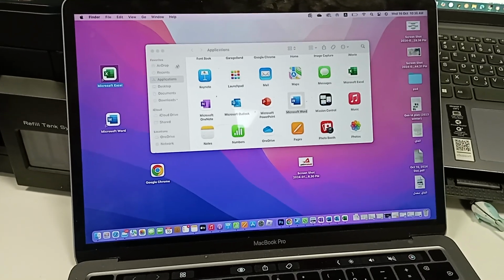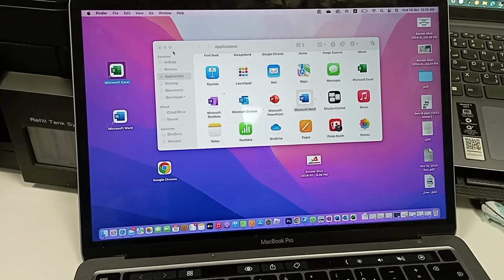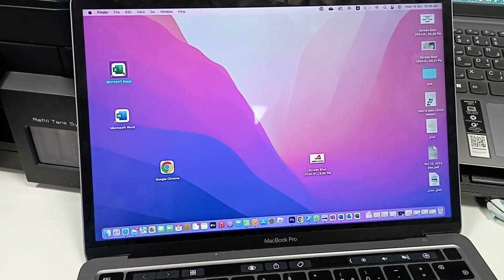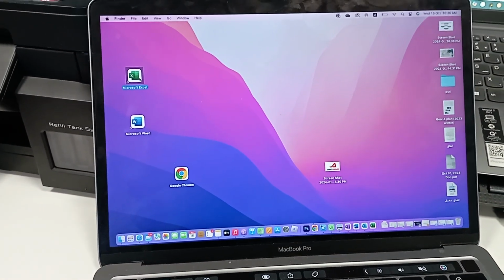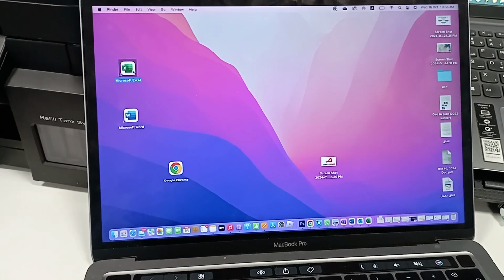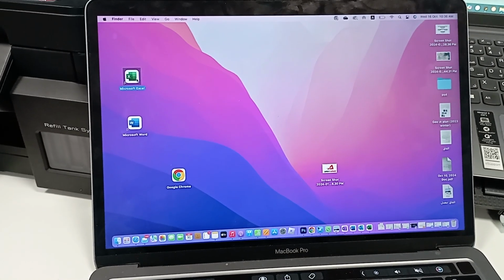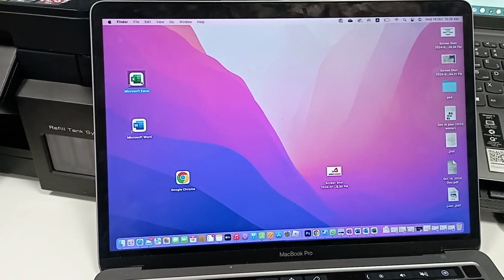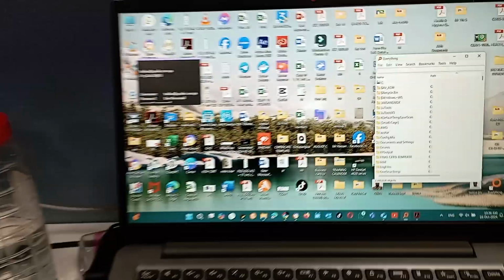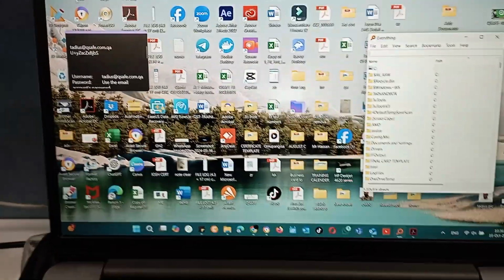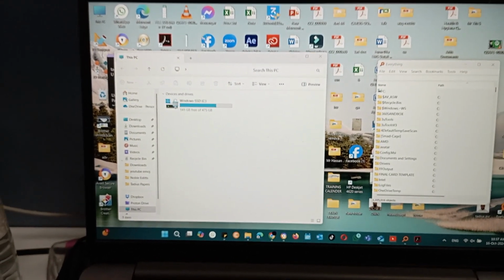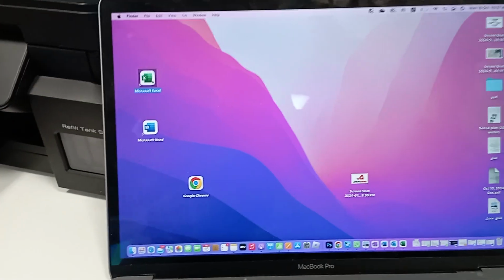Now let's run output icons on Mac. Icons like this, we sometimes are using Windows laptops to put the icons like this, so that you can directly open Facebook inside. So let's talk about Mac now.